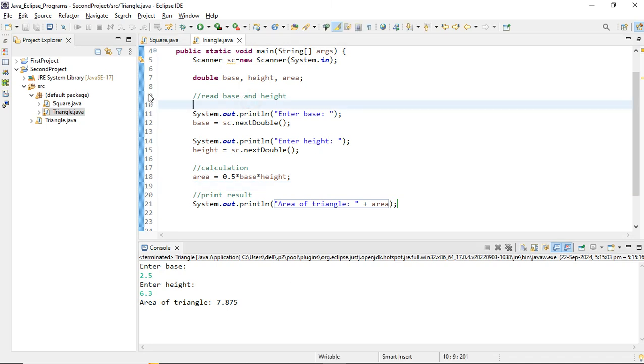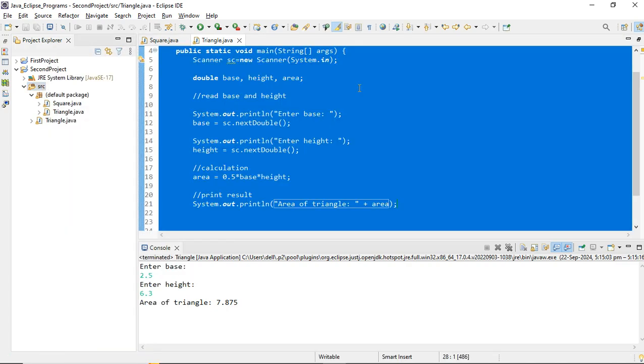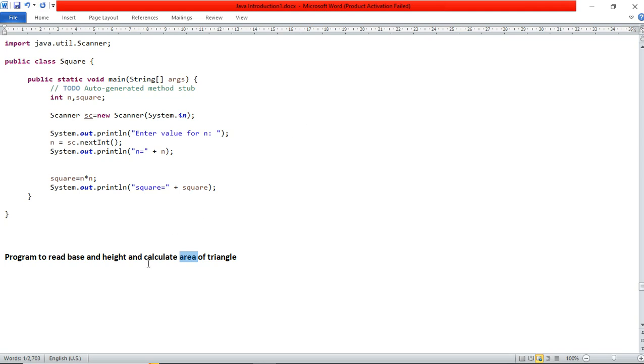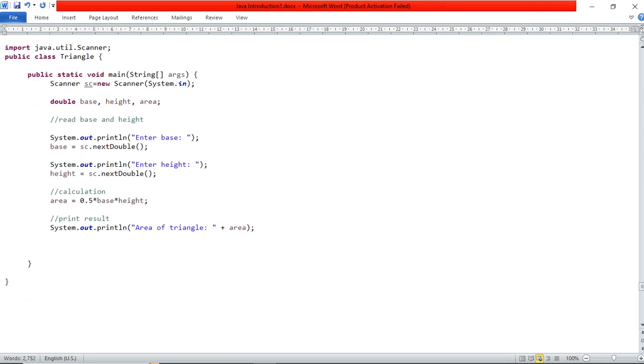Now I am going to tell you another program where I am going to read the name, employee number and salary. So I would like to read 3 values and print them on the monitor. Let's say I right click on the src folder, and before that I copy this program and paste it here. Right, this is better, good. Now I am going to explain another program.